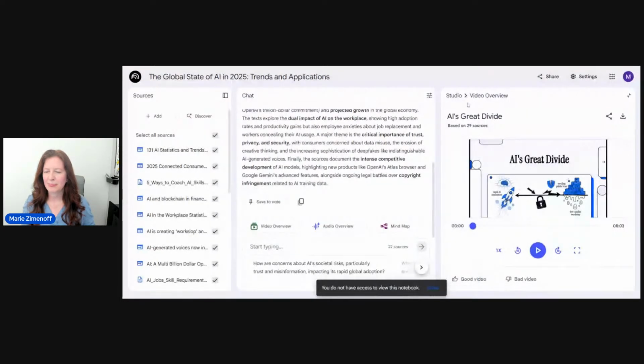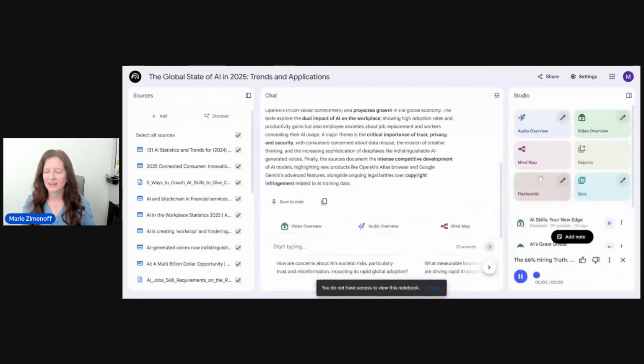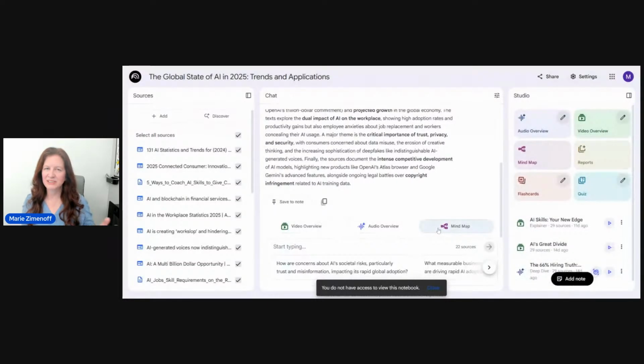I did AI's Great Divide, where I did prompt it and told it a little bit more about what I wanted. And then the audio here goes through the "Welcome to the deep dive. Today we are undertaking a really critical mission, cutting through..." The deep dive always uses those two voices, one male, one female, so it's obvious that it's created from NotebookLM. I usually tell people when I'm doing this that it's from NotebookLM. It's a cool tool, with lots of ways to show multimedia of what you want to do.